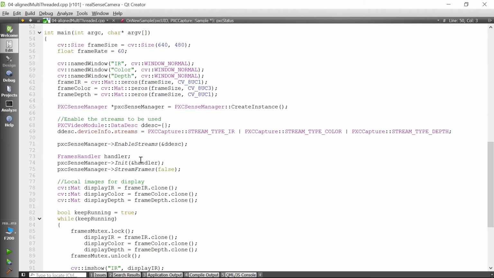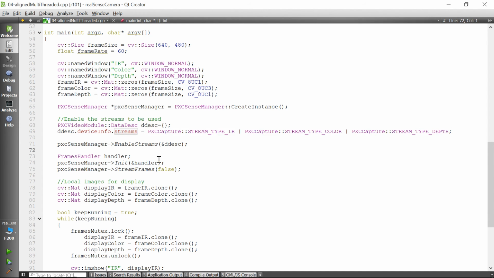The main difference is that now, instead of calling 3 independent enable stream calls, we need to call a single one with a slightly more advanced description of the streams. We need to create a data descriptor from the video module of RealSense, and then we need to specify all the streams that we want using this call here.